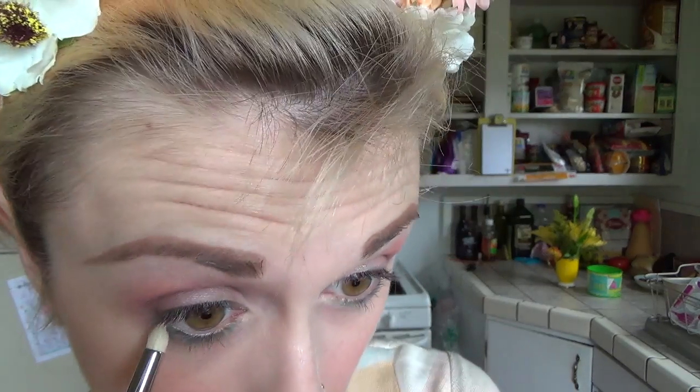So just a teensy bit of that rock candy shade. It is super flaky, and just rub it right into the blue. Okay, that definitely pasteled it up a bit.